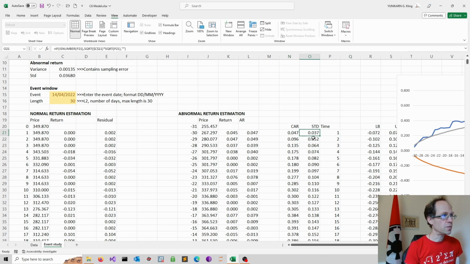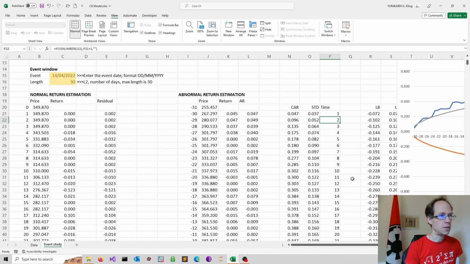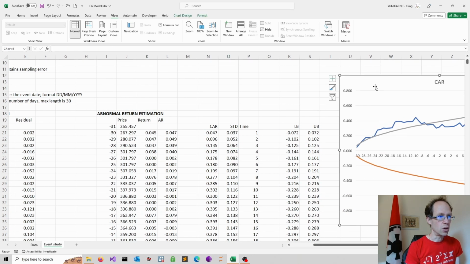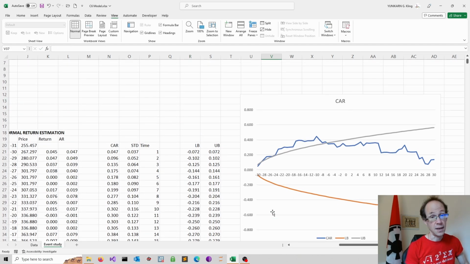Now the standard deviation increases with time, so that's the square root of time. So here is our time measure, which again makes use of the IF statement to adjust for the length of our event window. And then of course we obtain our upper and lower bounds. These are the confidence intervals, so it's 1.96 times the respective standard deviation. You have this diffusion happening because we know under the null hypothesis, where the event doesn't have any significant impact, CARs behave like random walks. So you would expect that with 95% level of confidence, the CARs would be inside this confidence interval. And you see here that in the beginning of the period, we go above that level and later we go back inside. So that can be used for significance testing, as discussed in the previous video.